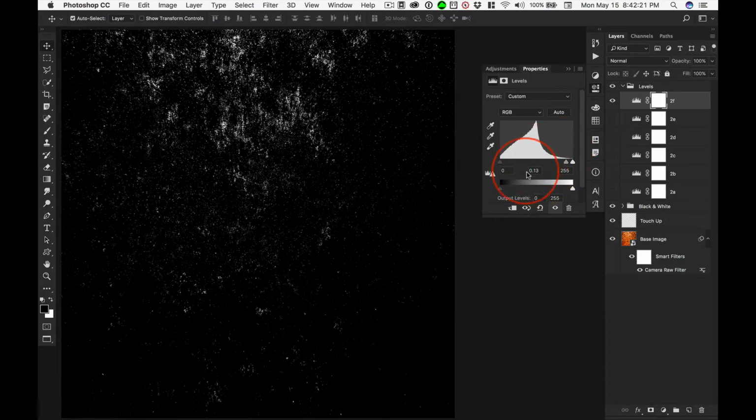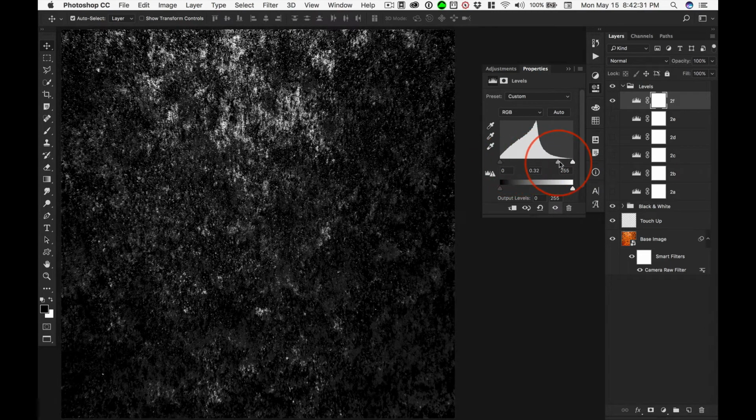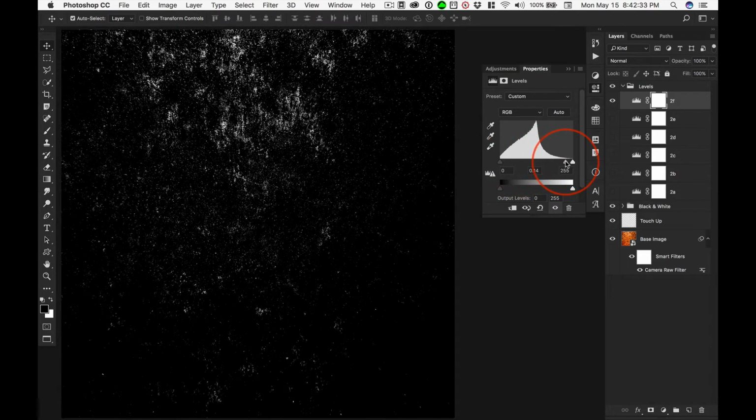And this 013, completely random. To be honest, I had no idea I was going to leave it here. I don't know if I was going to move it over here, or if I was going to move this point. This is random. This is experimental. And the only purpose for this is so we learn. We learn something new on every single texture because every single texture is going to be different to some degree because the base image is going to be different.